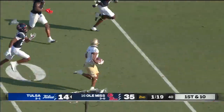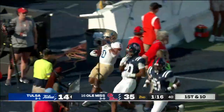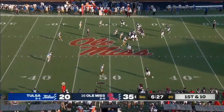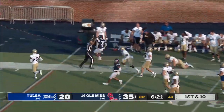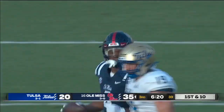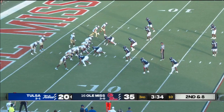Boy, a big opening here as Bill Jackson scooting down the sideline. He's got some good speed. He'll be chased out of bounds. Ole Miss with the football at the 46-yard line. Call sweep. There goes the freshman. Judkins stays on his feet. Nifty, shifty, I don't even know how. I mean, he's just got something about him. That box, man, they have a light box, and they've played that way the whole game.